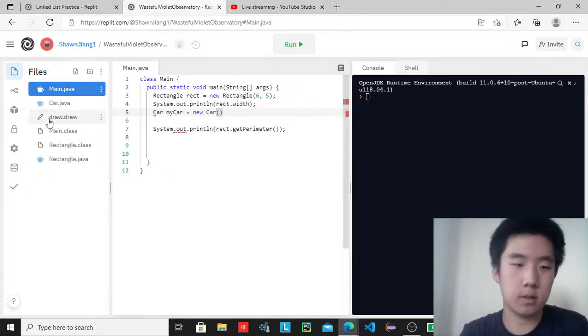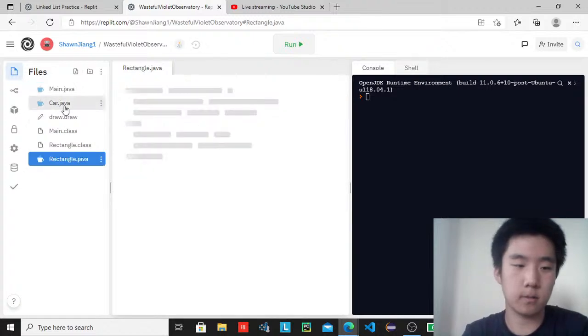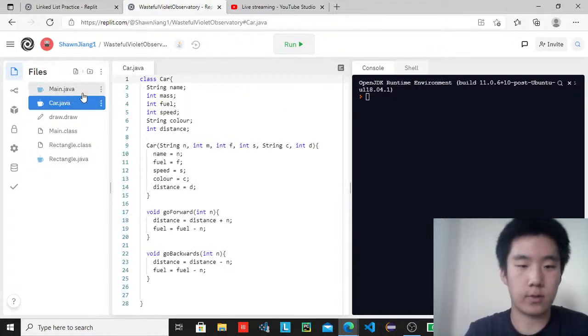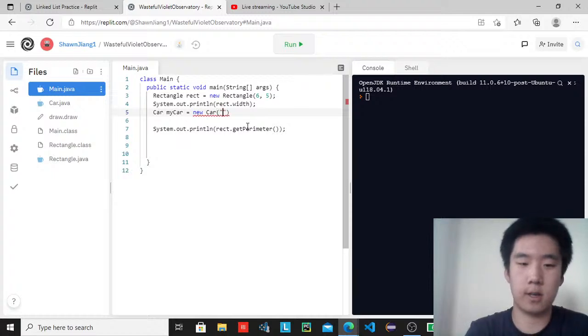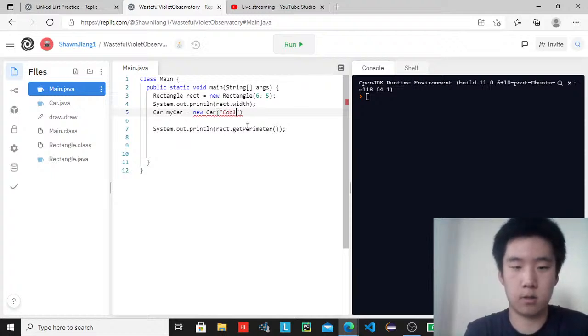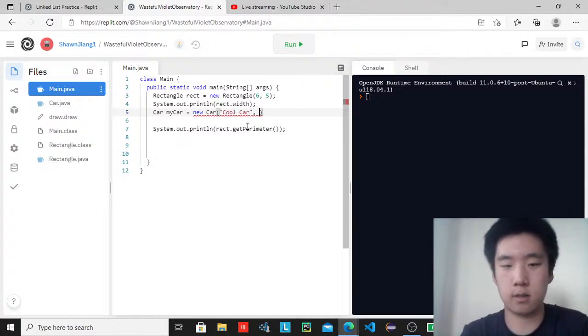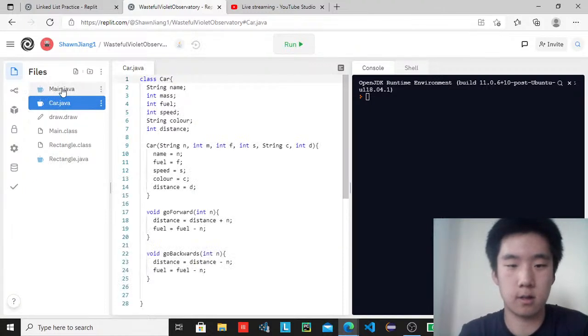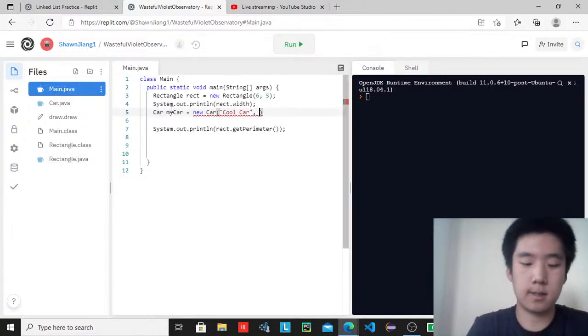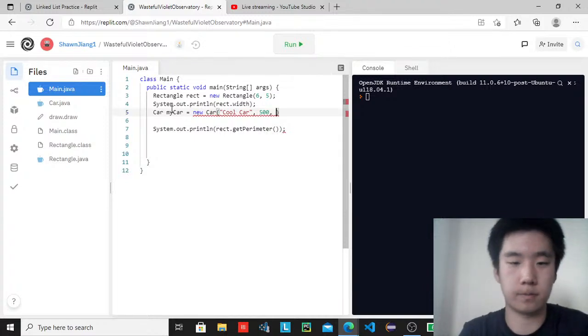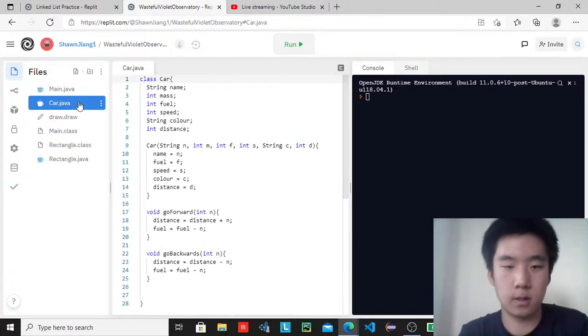And what do we need to have in the parameters again? Let's check. We have to have the name. Let's call it cool car. That's the name of the car. We have the amount of fuel it has. Let's say it has 500. Then we also have the speed.